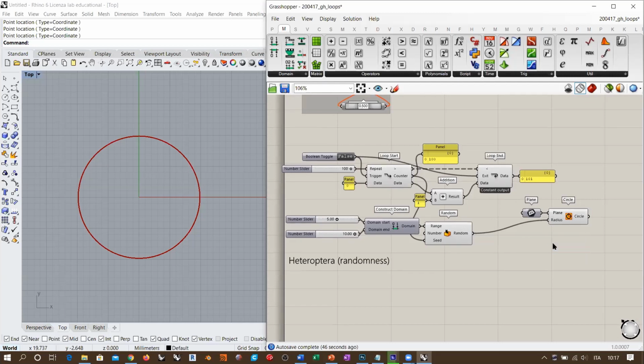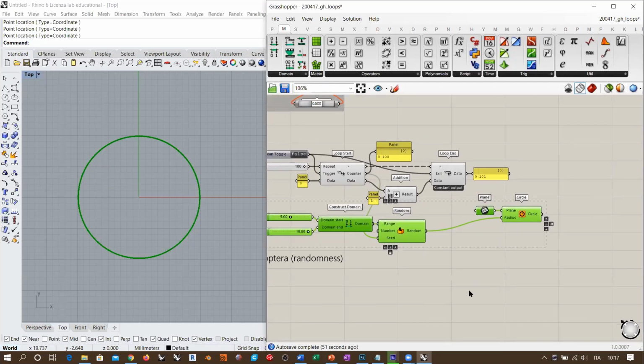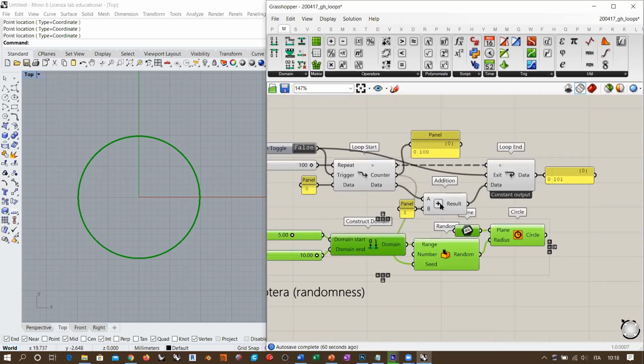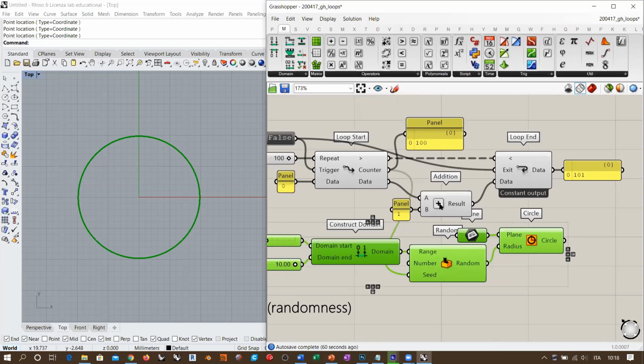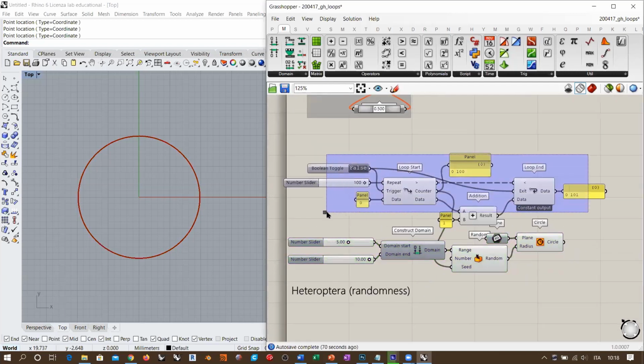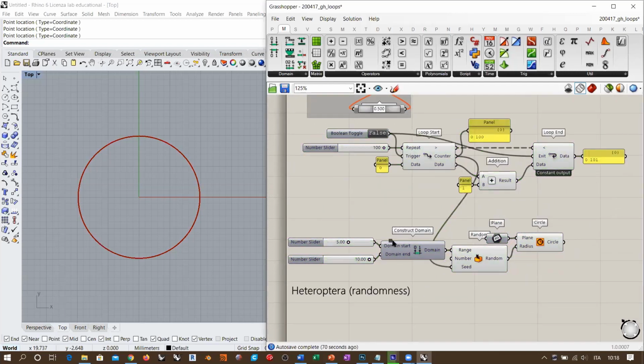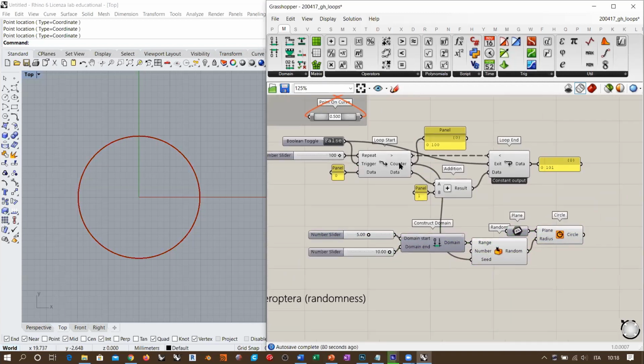So what I'm going to do next is start working with some kind of, let me group this. You see that in this case, I'm not using the values coming out from the loop end, because the loop end is still working with this addition here. So the loop end is just increasing from 0 to 101. Okay, so there is no use for this, but I am using only the counter. So this loop is basically useless in terms of this circle creation, because I'm just using a progressive value that simply increases between 0 and 100.